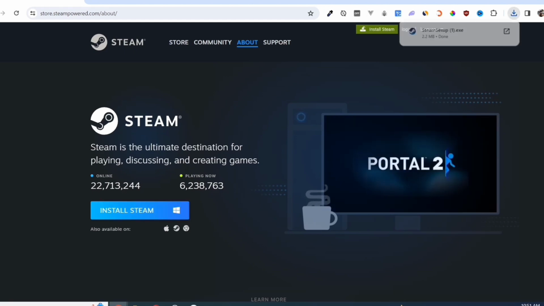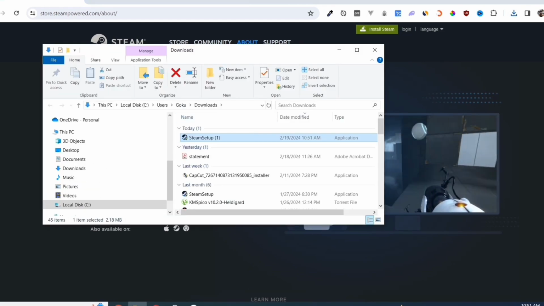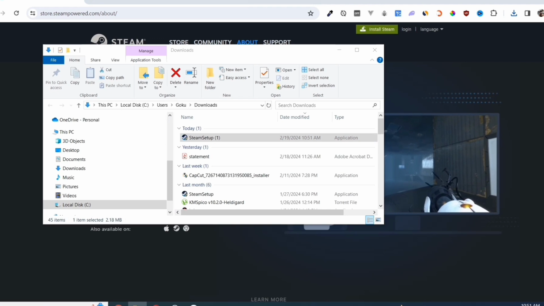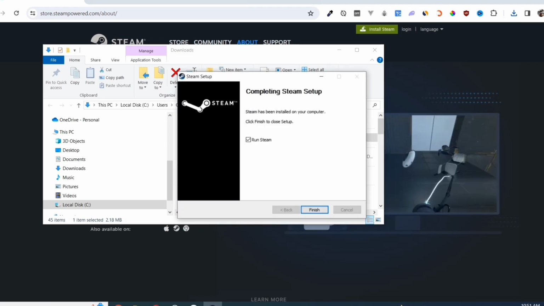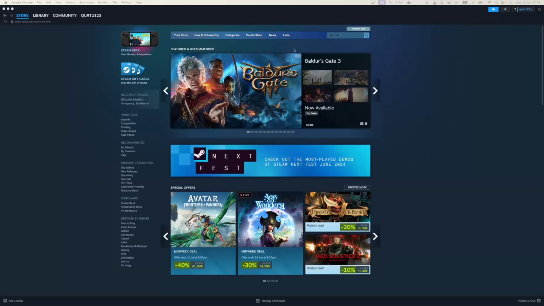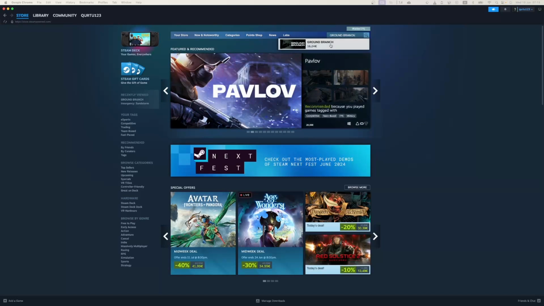Once you've done that, at the top right corner of your screen, click on the .exe file and open it. Complete the installation, and once finished, open your Steam app. In the search bar, type GroundBranch and in the drop down you will see the game. If not, check the video in the description. If you see the game in the drop down, click on the game.